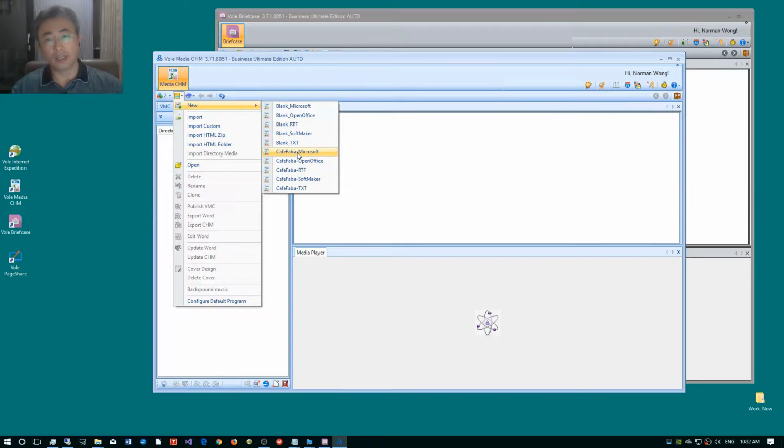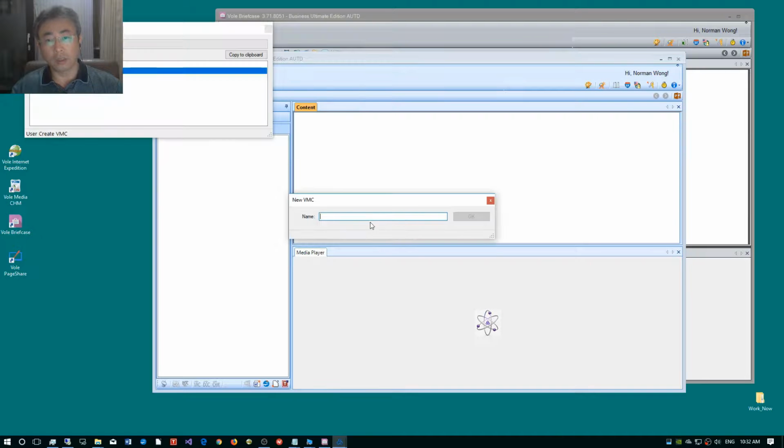Now we select a simple one for the first test. For example, we select this one, blank text. Now you select it, and then you give it a name. For example, 1, 2, 3. Okay.